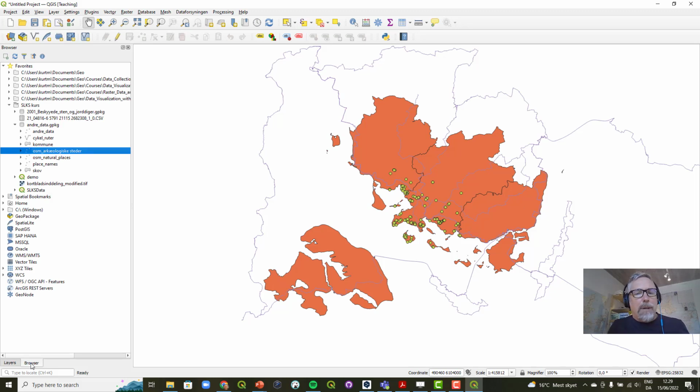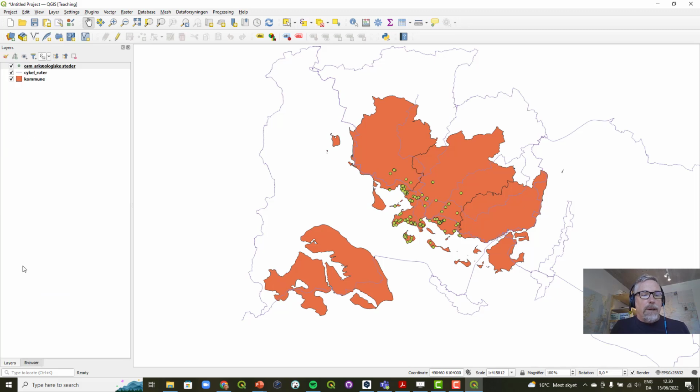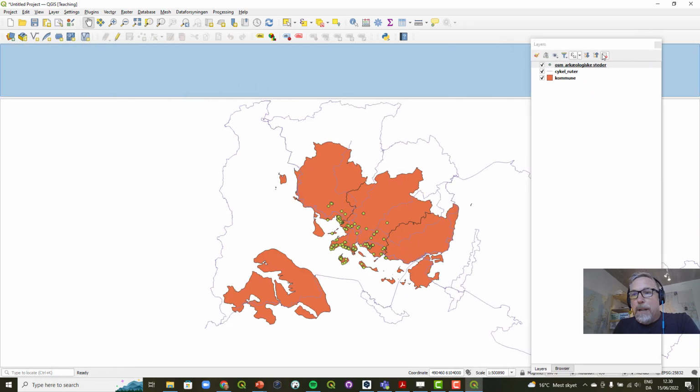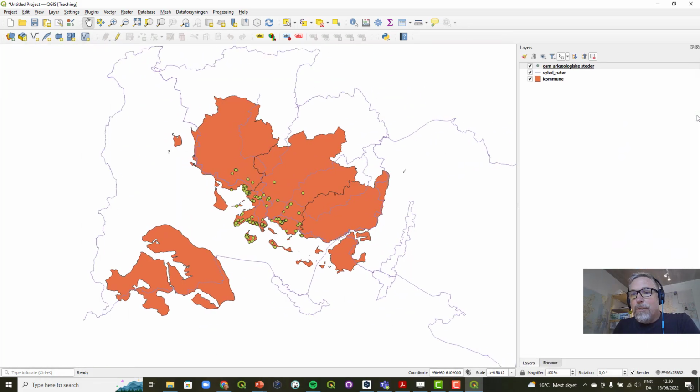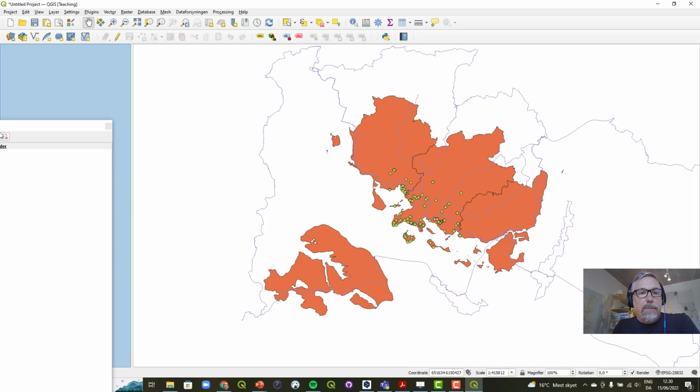And especially on a laptop screen, which is small, many users find this to be a nicer setup because you can see the whole browser tab when you're using that, and you can see the whole layers panel. Sometimes you get quite a long list of layers, and if you have them both occupying half the space, then it becomes hard to read and hard to look at. So that's how you can reposition those. I could even reposition both of these stacked panels onto the right side of QGIS if I wanted to. So you can move these panels around as you need to.